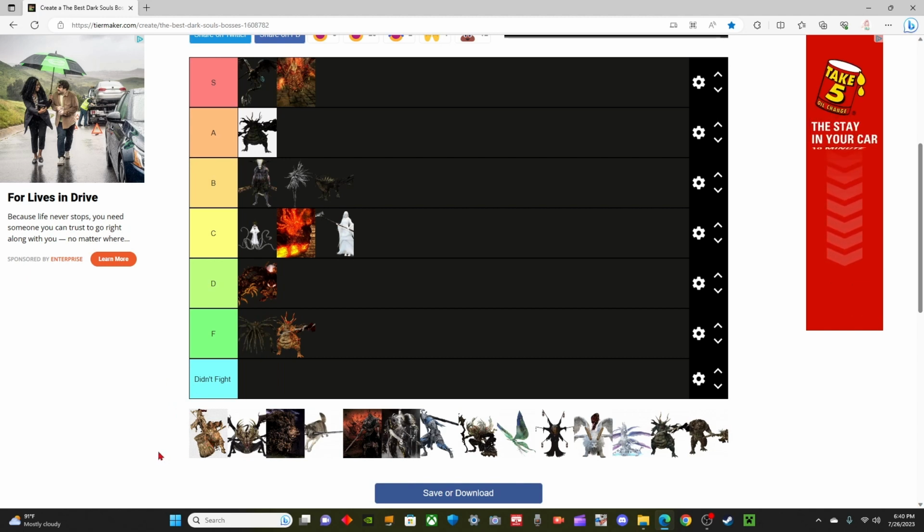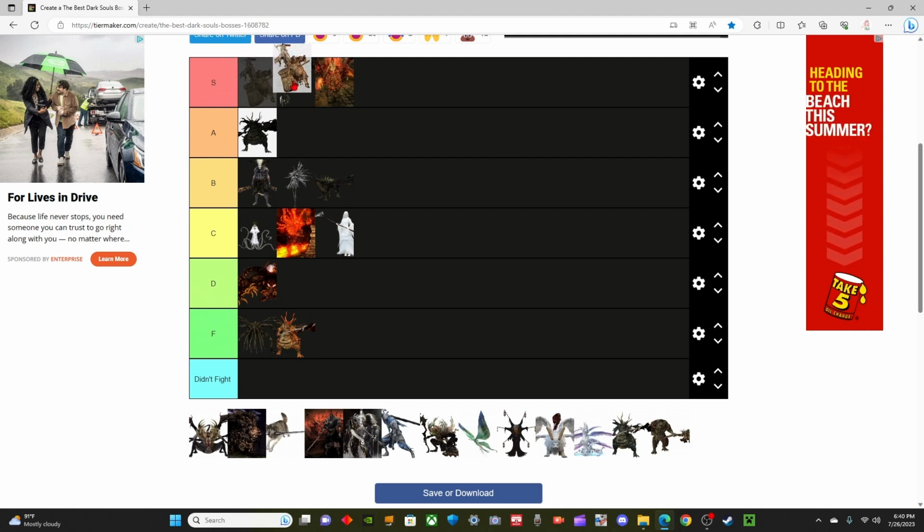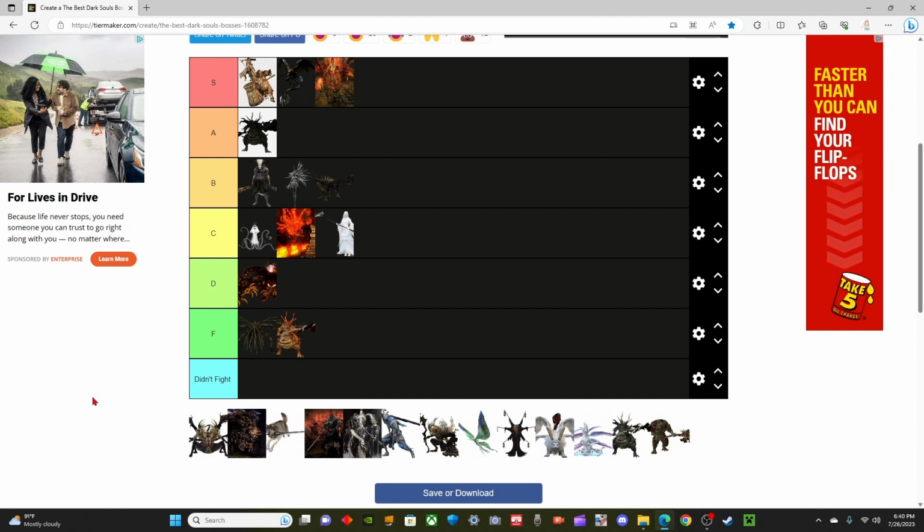Oh, man. This one. Ornstein and Smough. Straight to S. This fight is awesome. It's not my favorite, it's my second favorite. I'll get to my favorite later. But man, is it good. Great theme. Probably the best duo fight in Soulsborne history. Man, the way that they work together and use their moves, it just feels right. You know what I mean?